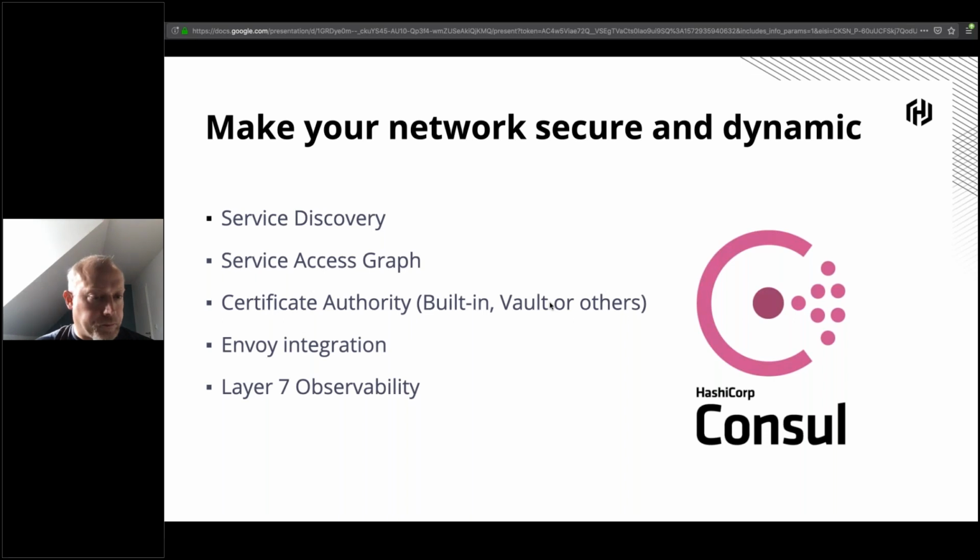We're going to use also the service access graph and Consul Connect to implement service mesh or service segmentation inside Kubernetes or OpenShift. For me, it's pretty much the same. And we're going to use and demonstrate the Envoy integration and other stuff like certificate authority, because we're going to use mTLS connections to secure the communication between the services, and everything will be automated by HashiCorp Consul regarding the control plane and the data plane. That's the main thing regarding that.